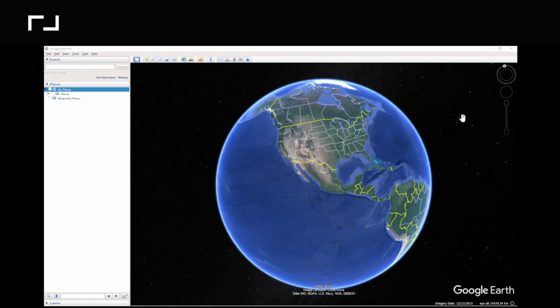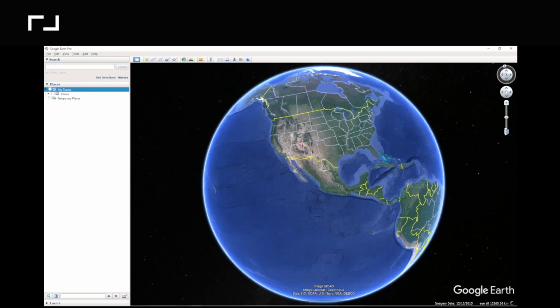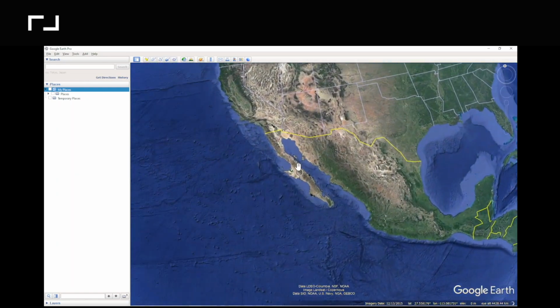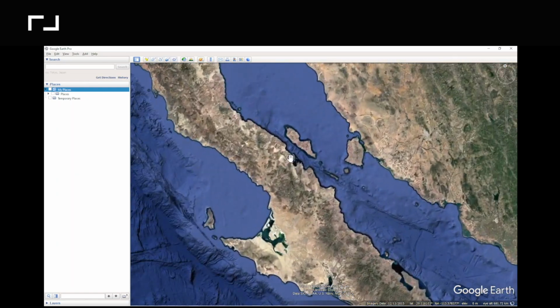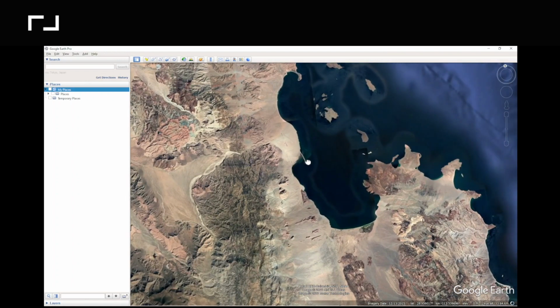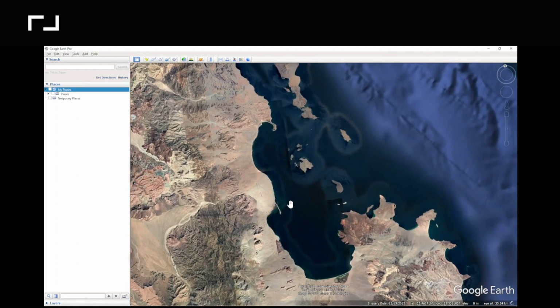Once you have downloaded and installed Google Earth on your computer, open the application and use the arrows on the top right side of the screen to zoom in or out of the chosen area of interest. You can also navigate to the chosen area by double-clicking or scrolling with your mouse. For this tutorial, I will use an example, the area located in the Gulf of California, Mexico. This is a potentially important area for whale sharks.